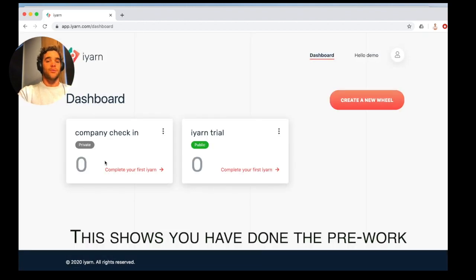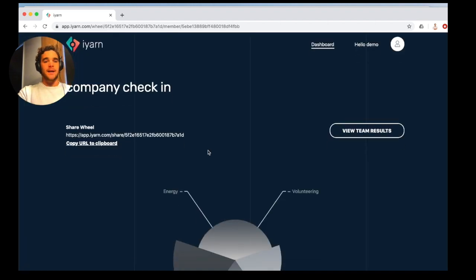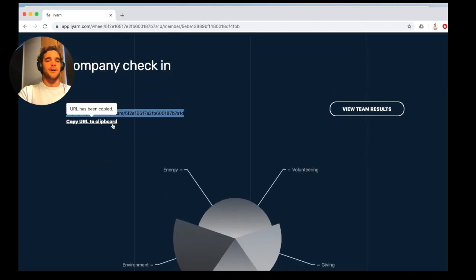You create your wheel. So the difference is you can see public and then private. And then here. So the way to share this, you literally just copy it, and then anyone with this URL, you can text message it or anything, they will be able to contribute to it. The only thing is, when you share this URL, for someone to contribute to that space, they have to have a registered account with iyarn. So they do have to sign up. And then over time, you'll be able to see each individual score and see how your team has tracked over time. So yeah, there you have it.